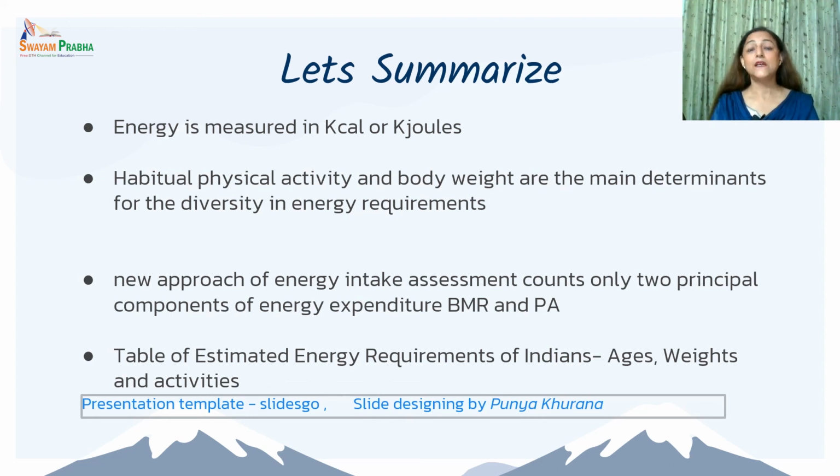Then we studied the approach of new energy intake. It accounts for two principal components, that is BMR and physical activity. And then we studied with the help of a table how estimated energy requirements are defined for Indians of various ages, of different weights, and different activities. We shall be continuing the nutritional requirements of other macronutrients in the coming lectures.